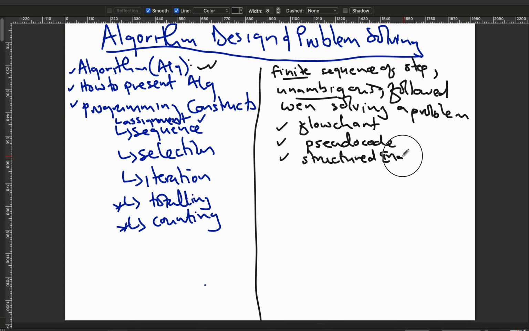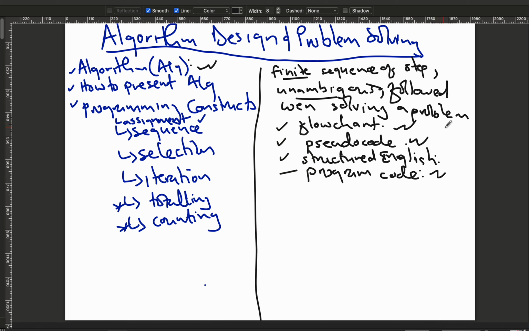And at some point, when you feel you know exactly what you're doing, you can even present an algorithm straight up using program code. So that's some of the ways we're going to be using to present our algorithms. For the meantime, we're going to be using flowcharts and pseudocode mainly, right?